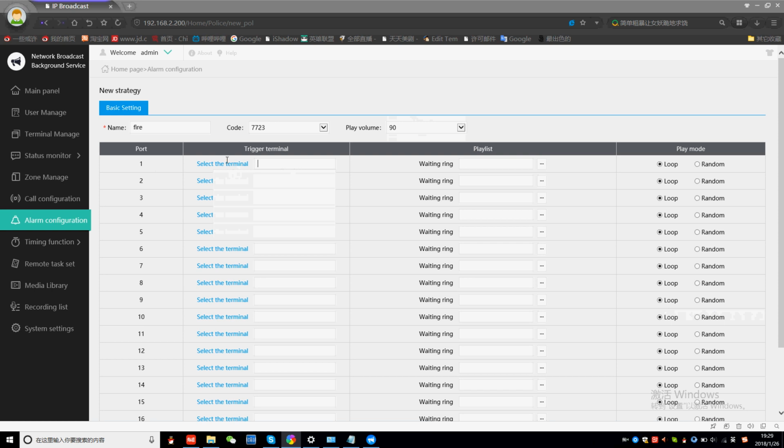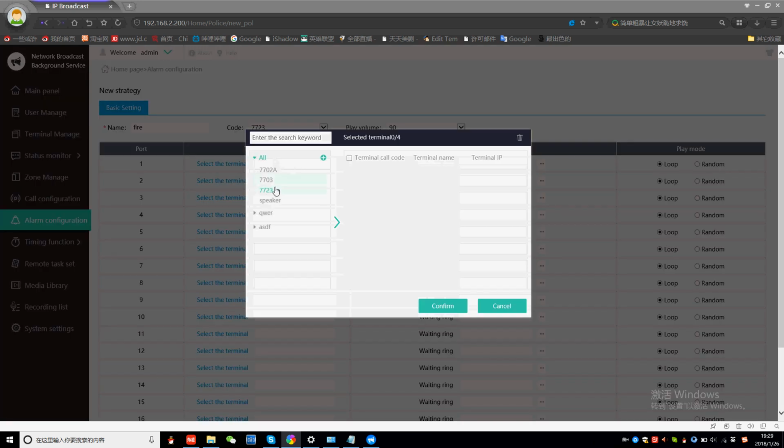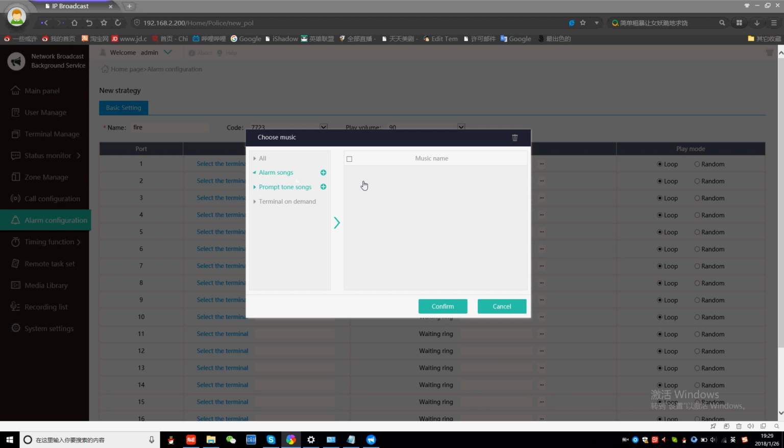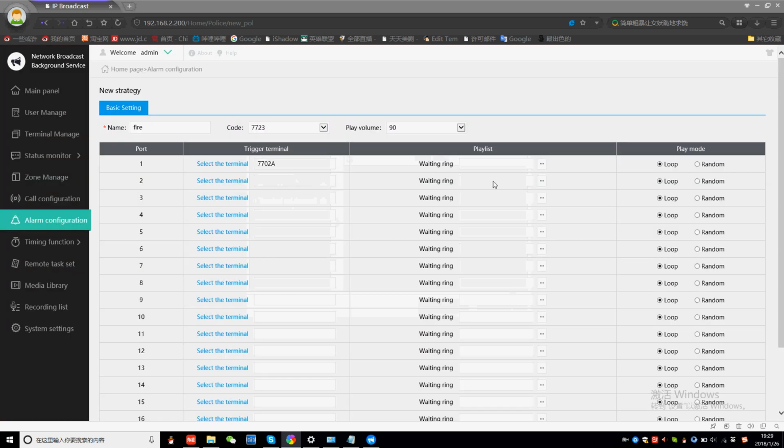When we shortcut on port 1, we can choose one terminal and choose the music file, and the play mode, loop or rhythm.